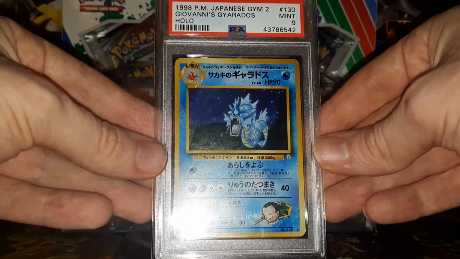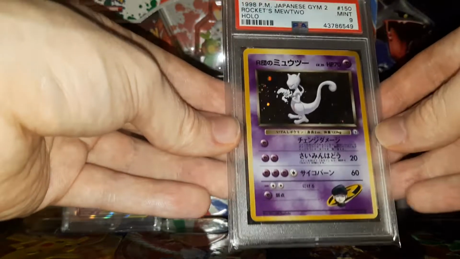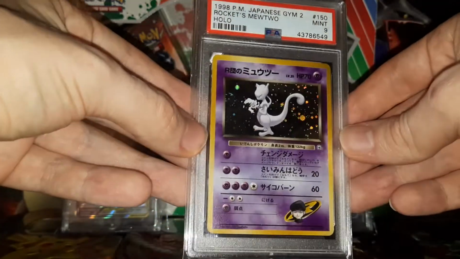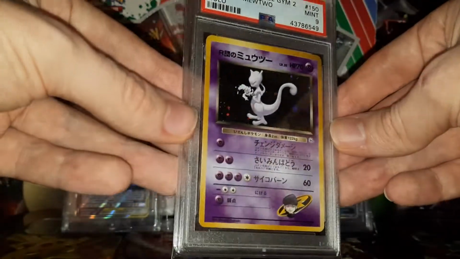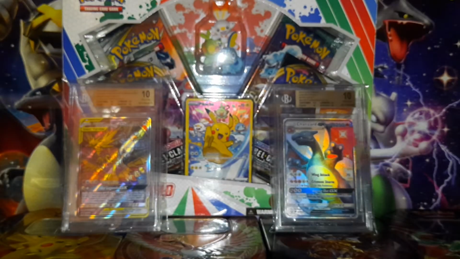As I said, I like the Misty's Gyarados as well. I do not have that in a graded copy, though. This is a Rockets Mewtwo. As I said, a pretty notable card. When we were kids, it was the first one with 3 attacks. So, Mint 9, Rockets Mewtwo.